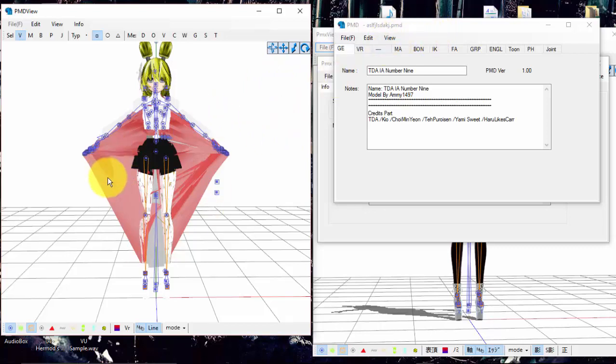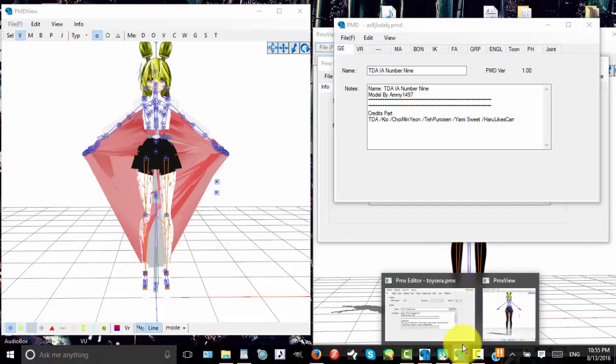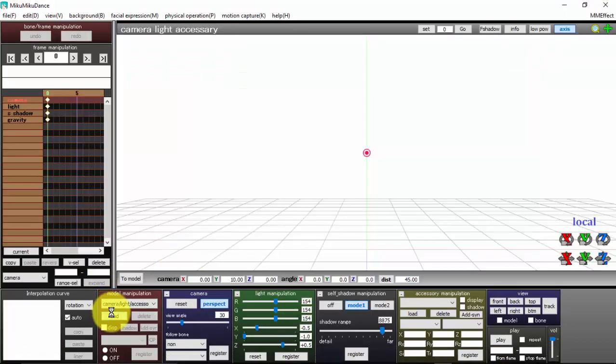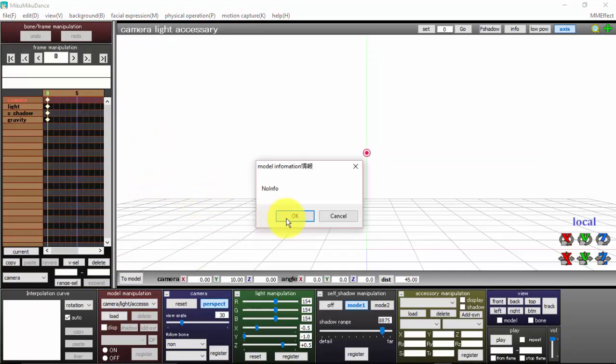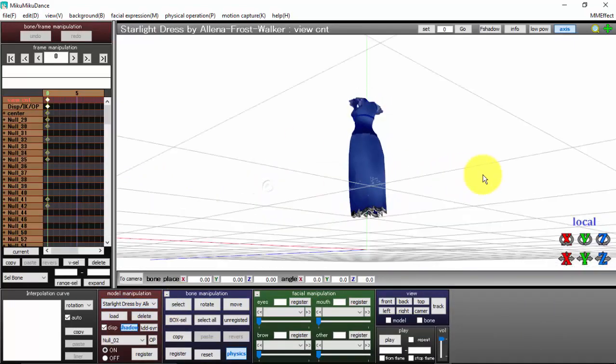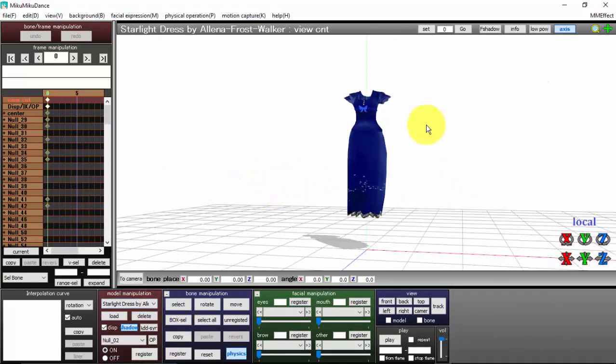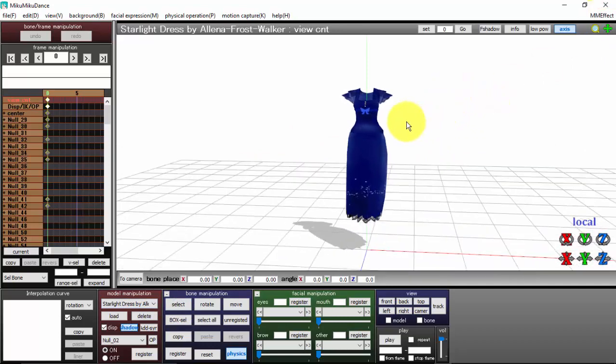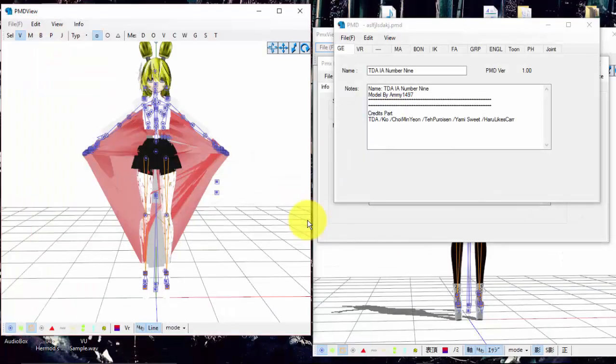And if stuff like this does happen, after you try to fix everything and load your model up and put everything to PMD, I would just recommend working with PMX with everything, because it will still load up on MMD if you do that. And I'll actually show you. I'm just going to load up that stupid dress, because that model takes too long to come up. So as you can see, everything that's PMX still comes up. It doesn't mess it up, it doesn't do anything wrong. So if that does happen, I would recommend just starting on PMX and doing everything there. It'll save you a lot of time, a lot of pulling out your hair.